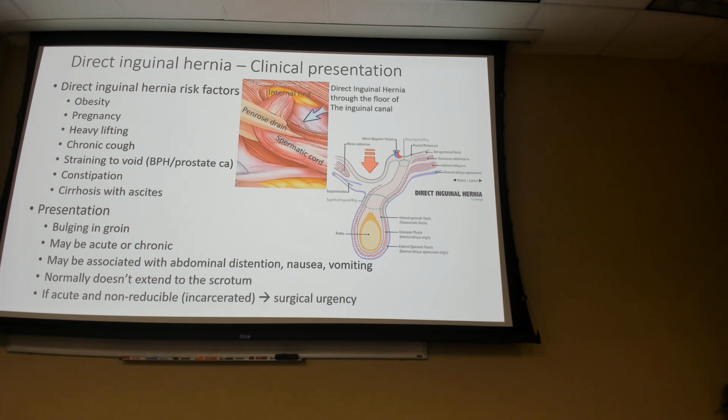But it normally doesn't extend to the scrotum. When it does, it's usually incarcerated at that point, and we're not able to reduce it. So what do you guys think our job is? To reduce it. And then if we can't, then they immediately go to surgery. That's a bad sign. But these ones, yeah, they say you get it from some sort of chronic overstretching of that area. And then, I don't know what the actual percentage is. It's very low for the direct inguinal hernias though.